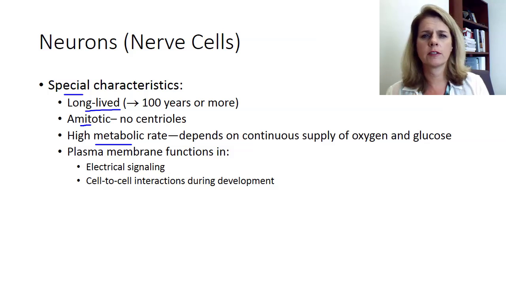So a drowning victim or someone who's had a heart attack that's not breathing, you're looking at nerve and neuron damage pretty quickly due to lack of oxygen. And they need a lot of glucose in order for them to function correctly. So you have to have a lot of oxygen, a lot of glucose so that they can survive and function.